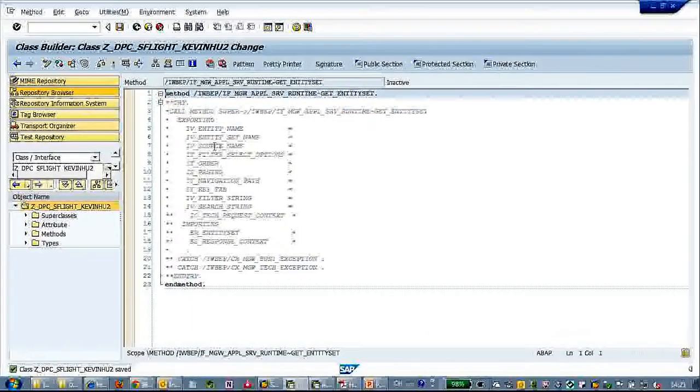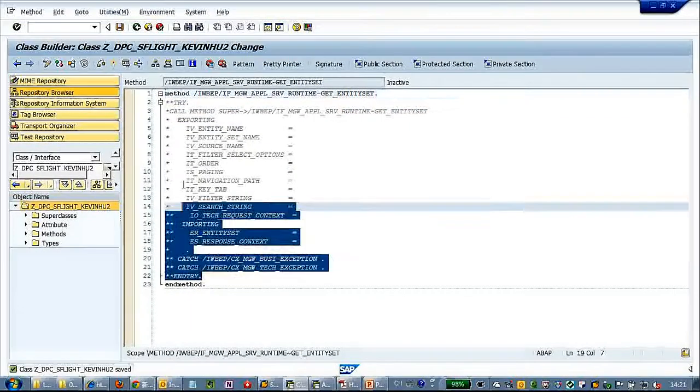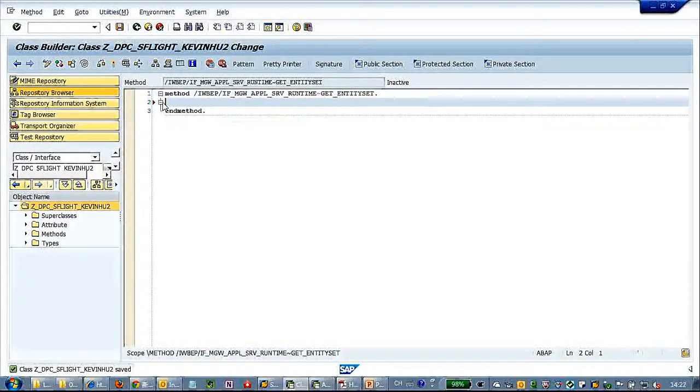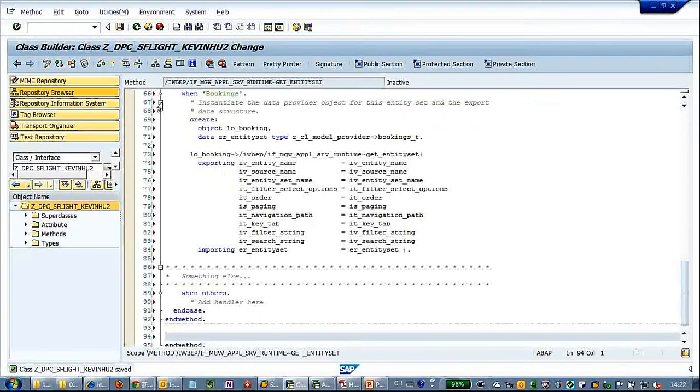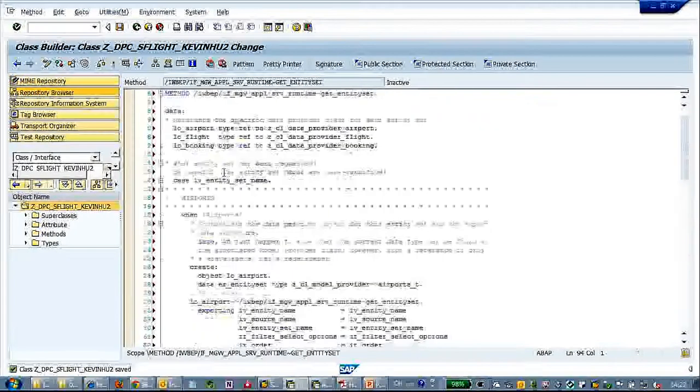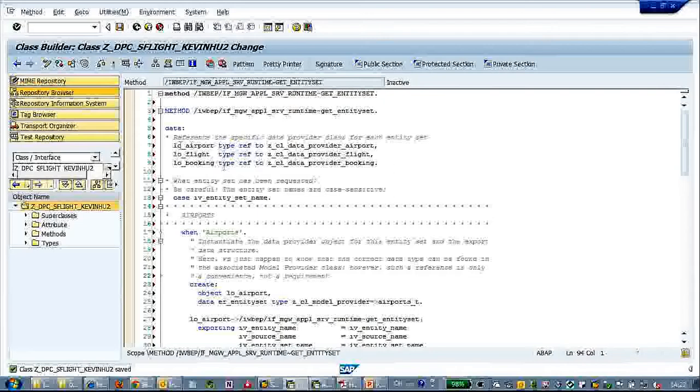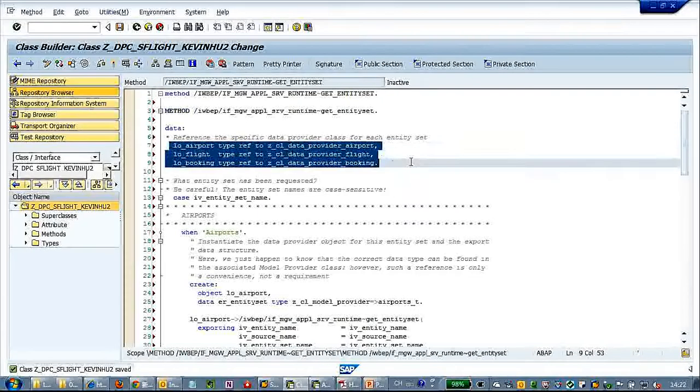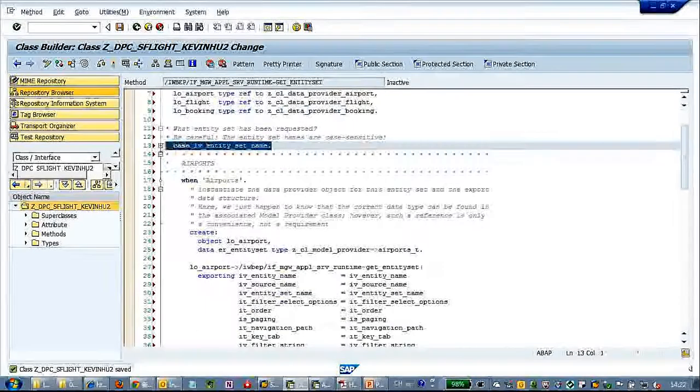Okay, yes, let's switch to the code and copy paste the code here. It's easier, quicker.